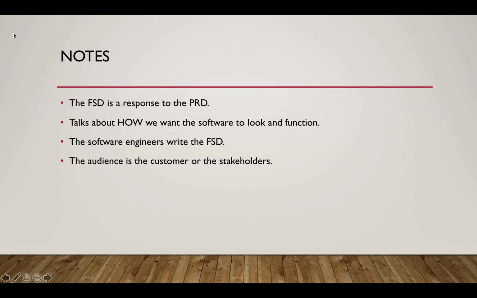So to start off, the FSD is a response to the actual product requirement document. So what we're going to do is talk about how we want the software to look and function, and the software engineers are going to be the people who write the FSD. The main audience is going to be the customers or the stakeholders.